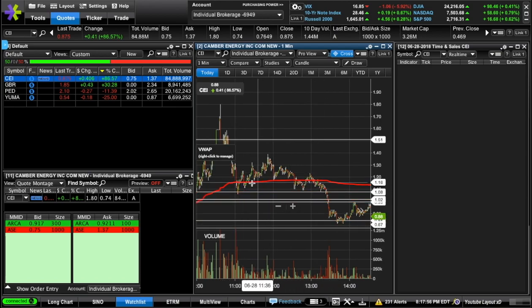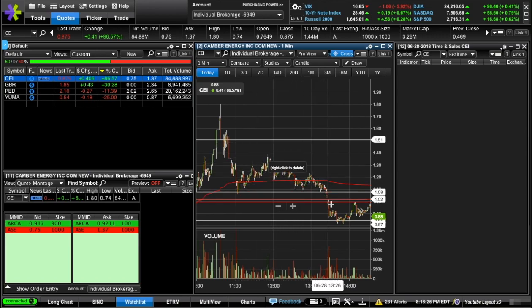So in this area, people were buying, hoping to get a retest or break of pretty much the high or 150, right? They wanted this to go straight up to 150. A lot of them would have sold there, and then it didn't even get up there. So people are like, is it even really going to spike? As you can see, VWAP was really holding this down. It bounced here. It couldn't really get away from VWAP, and it just kept pulling it down, and then eventually just dumped it down.